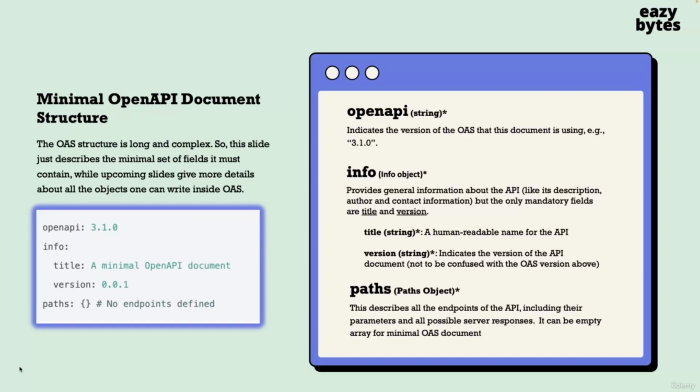And lastly, the last mandatory root element is paths. Like I was telling before, using these paths, we can mention the list or array of path objects, like what paths are supported by your APIs, whether it is an HTTP GET or POST, what the request structure is, and what the response structure is. We can define all those details under this paths root element as an array of path objects. But in order to get started with a minimal OpenAPI document, you don't need to mention any path related information. You can simply make this paths an empty array. I hope you are clear about the minimal OpenAPI document that we can get started with.